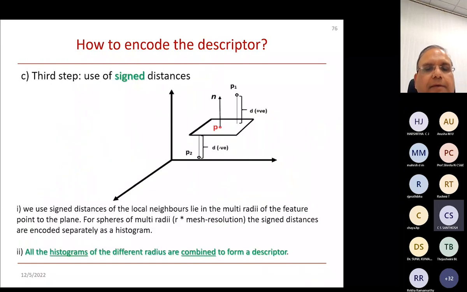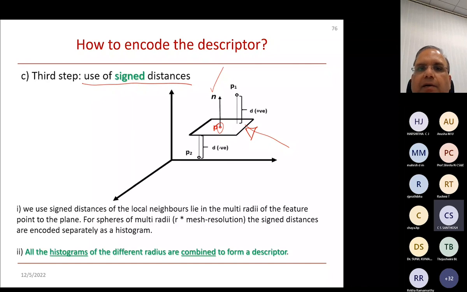And then further we generate another set of features that are based on the sign distances of these points. So we consider a plane, let's say there is a point P here, and then with respect to its normal, there is a plane which is like this.